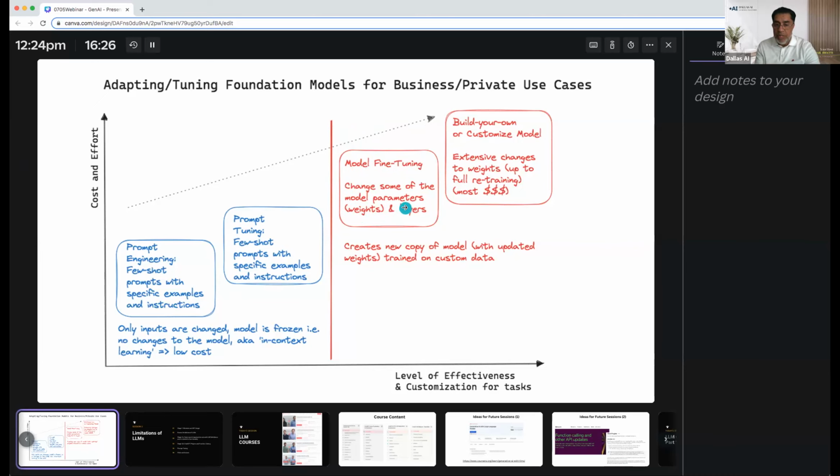And if you increase the changes to the model, then you're going to the right side. And between this box and this box, you can have a whole spectrum. You can change as many as you want. But the problem is, you really don't know how good the new model will be, but you end up doing the training and you spend a lot of time preparing the data and then customizing the model. So it's an expensive exercise.